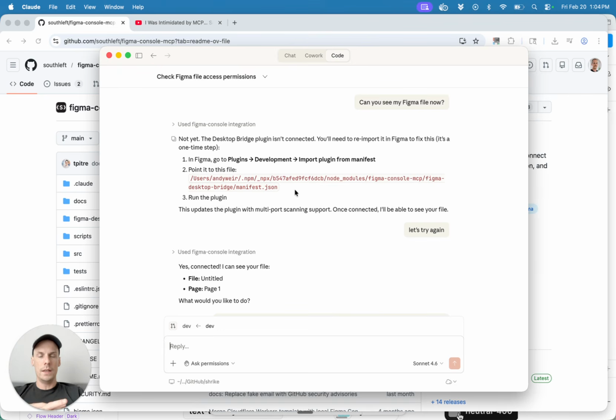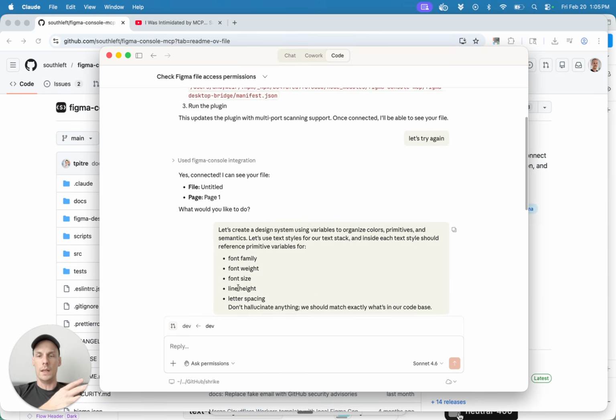And so that's what I did. I had to get the plugin installed and wanted to make sure that it was communicating with my Figma file, and ultimately it did.